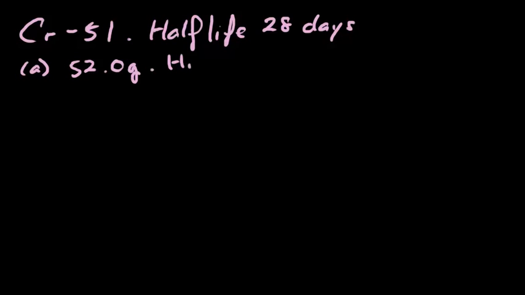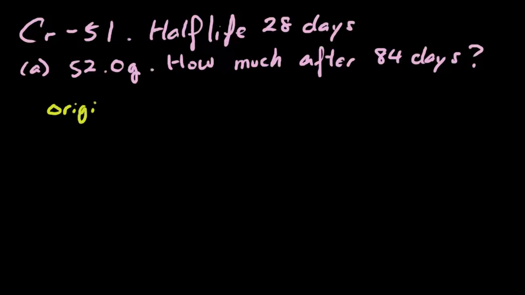how much will remain after 84 days? So we say, well we start with 0 days. So this is our original time. And then after one arrow or one half-life passes, 28 days happens. After another half-life happens, we have 56 days. And after one more half-life we are at 84. So we count, we have one, two, three half-lives.